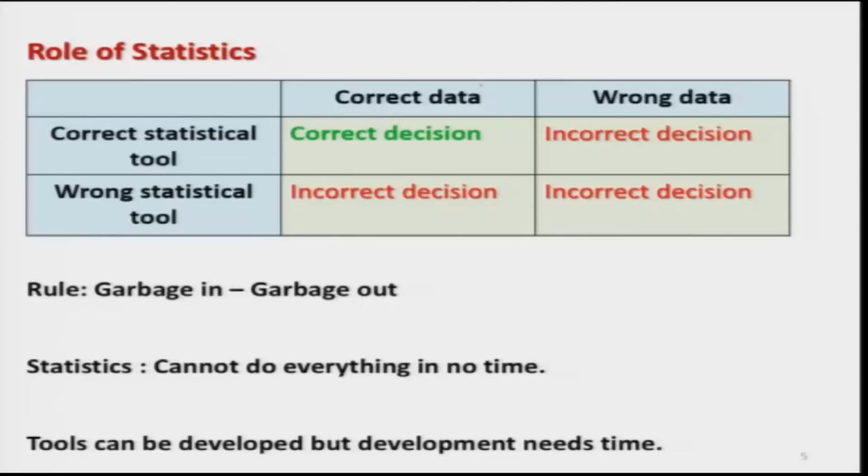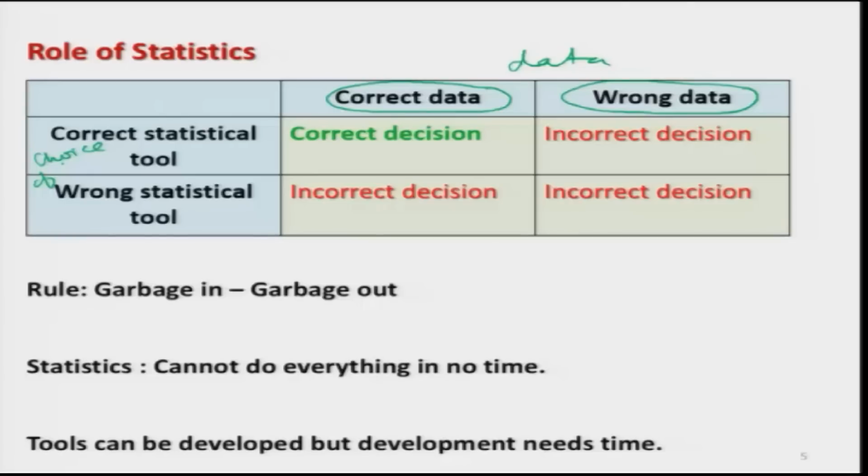Suppose my data is here and there are two options: the data is correct, or the data may be wrong. What do we really mean by data is correct and data is wrong? Suppose I want to know the average height of the students in a class, then obviously I have to collect the data on the height. But if I collect the data on the weight and try to infer the height from it, then it is not appropriate. So the data has to be chosen correctly, matching the objective of the study.